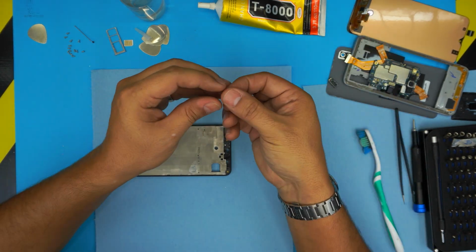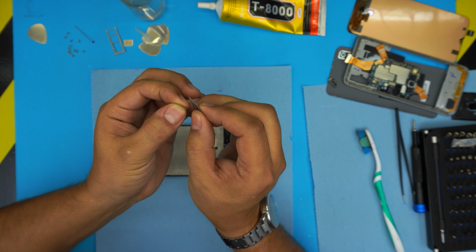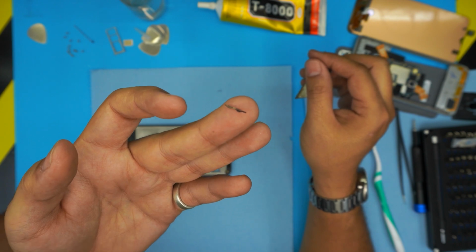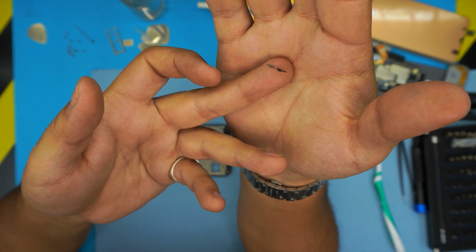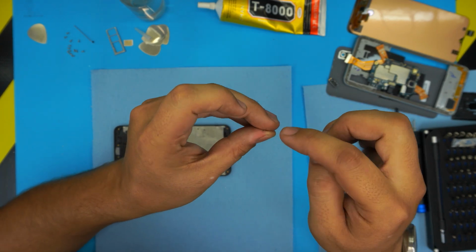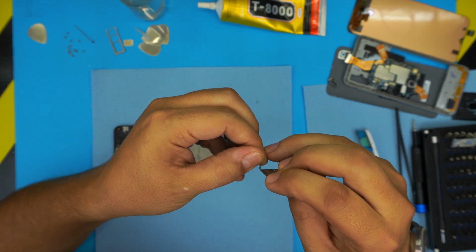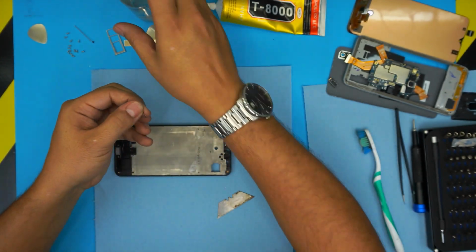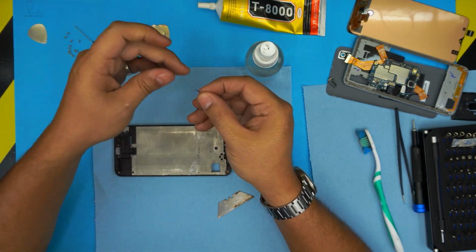Now, the part that we removed, the grill for the speaker, you're going to clean it up nicely. See the way that I clean it up. Make sure the tiny holes show up. Remove all the dead skin on top, on both sides. You can use alcohol to clean it up. Just rub it, and that's it.